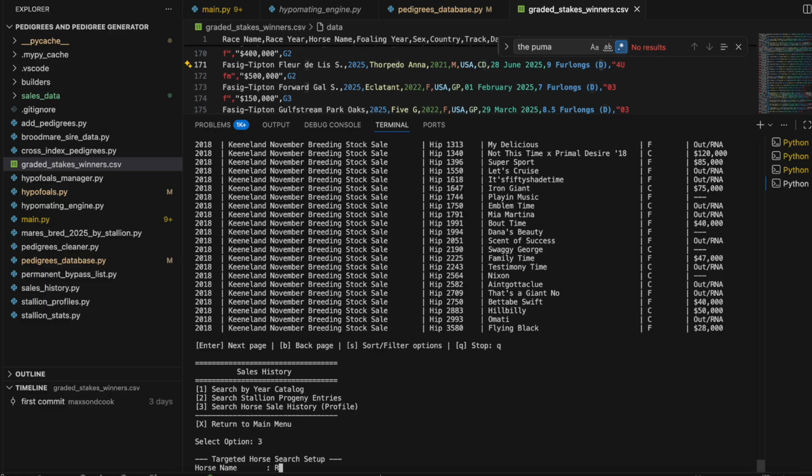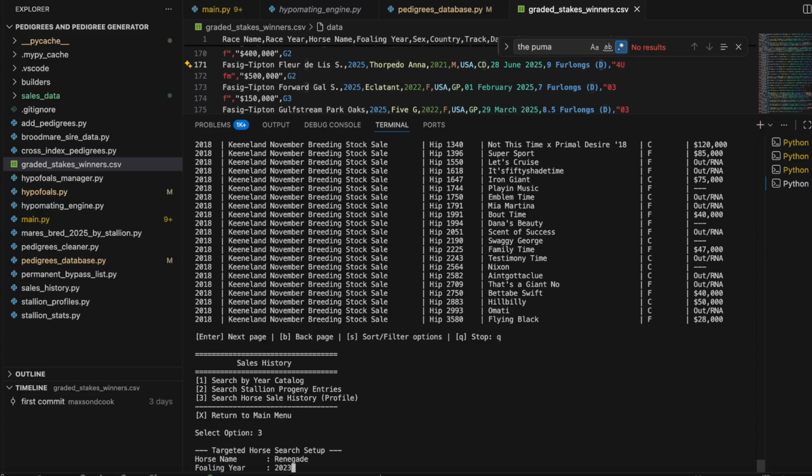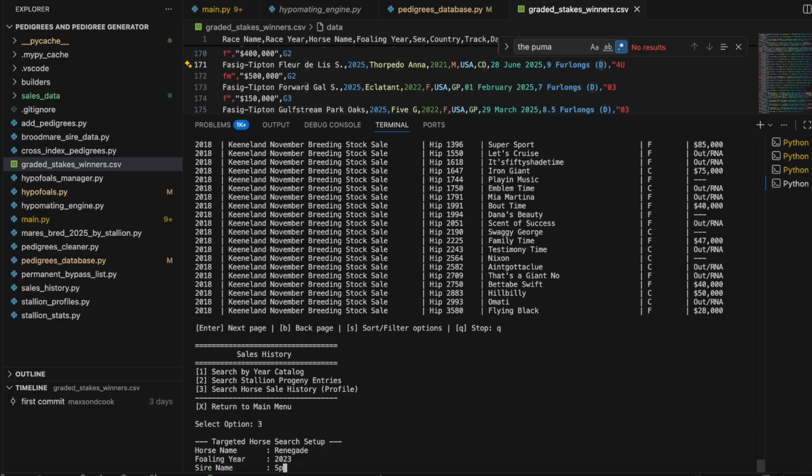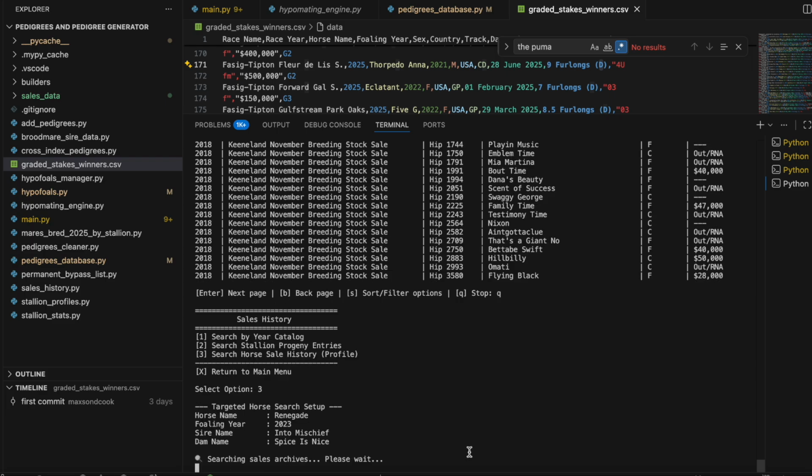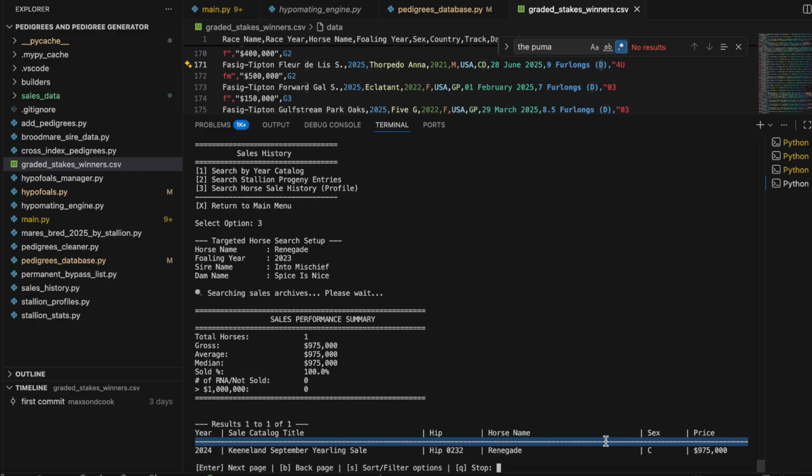So we'll do Renegade, foal of 2023, obviously by Into Mischief, and out of the mare Spice is Nice. Now the reason you have to include the sire name and dam name is Fasig-Tipton, the way they have their statistics. See, it outputs, but all the sales data is here.